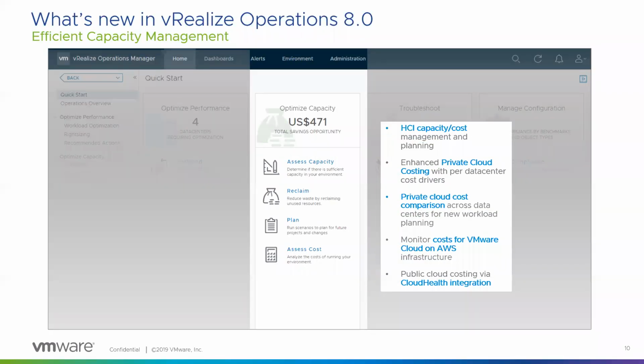All right, capacity optimization. We did a lot of updated work here, or improved things here, particularly around some of our what-if scenarios, doing our costing comparisons. We added public cloud costing integration with our CloudHealth offering. So that's another integration a little bit outside of the suite, but it is an important integration for us, for those customers who have a lot of public cloud that they're already running and they want to bring that all in under one dashboard. We're doing that with that particular integration as well.